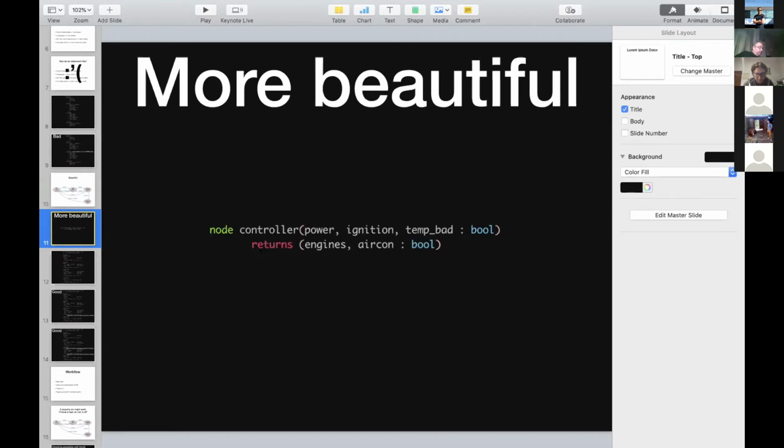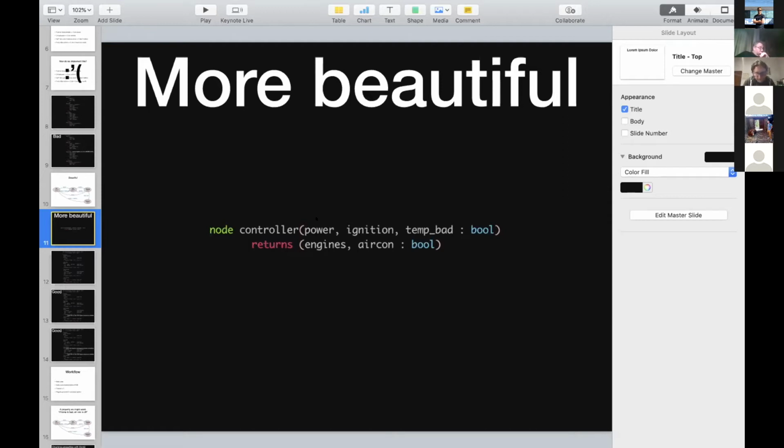And it returns whether the engines and the aircon should be on or not. It looks like a pure function from power and a triple of bools to a pair of bools, but it's actually a pure function from a stream of 3 bools to a stream of 2 bools.